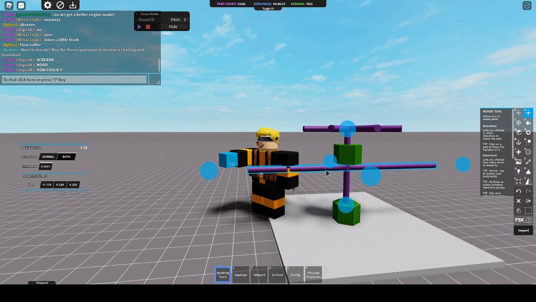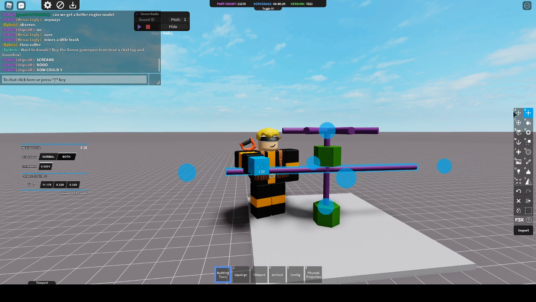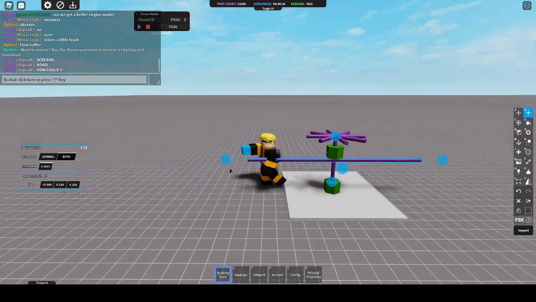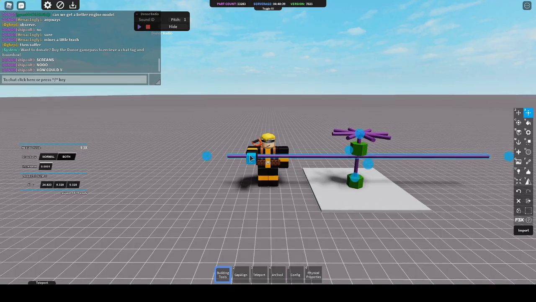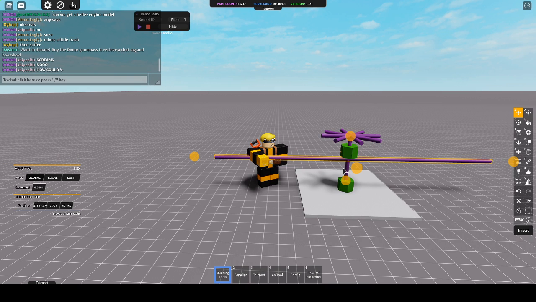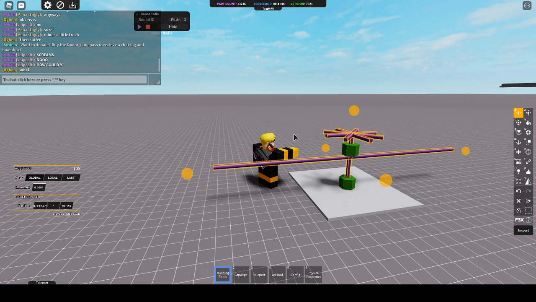And then we're going to make this long stick here a little bit longer with the X tool over here. Make sure both is on, so it is even on both sides. Make it really long. And then what we're going to do is we're going to hold Shift and we're going to click on all the purple stuff. And a good way to select a lot of stuff at a time is to hold down left click if you're a righty and drag and select. If not, you'll have to manually select everything.